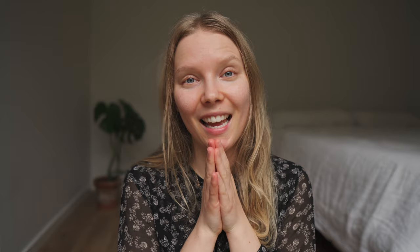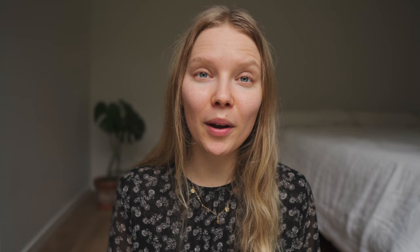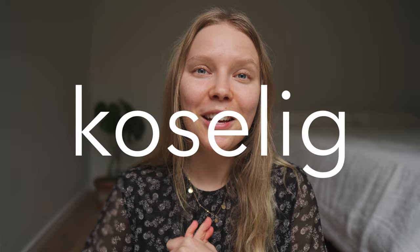This also includes my second point, which is the importance of the floors. I don't think there's anything that says Scandi home as much as a solid hardwood floor, preferably aged and very beautiful. Growing up in Sweden and Norway, everyone had hardwood floors. I didn't even really know carpeted flooring was a thing. Carpet and vinyl flooring is never going to be able to compete with the timeless and natural look of timber flooring. If you're looking for that musig, hygge, or koselig feel, which is what we do in Scandinavia, the base and the floor is extremely, extremely important.